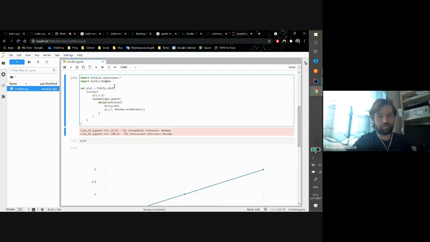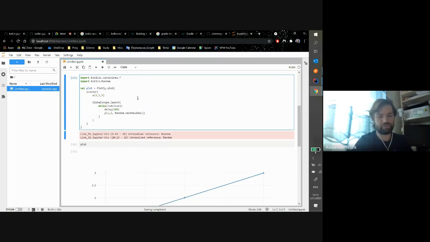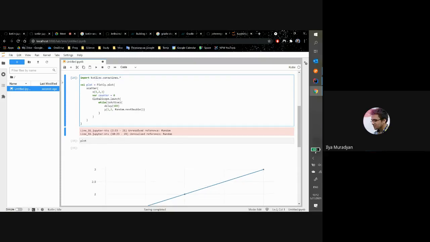I'm not sure. Does anybody remember the proper import for random? We can do just counter. Kotlin random.